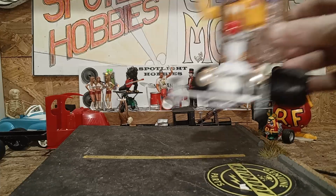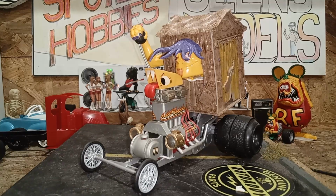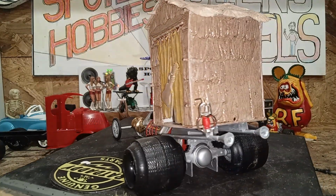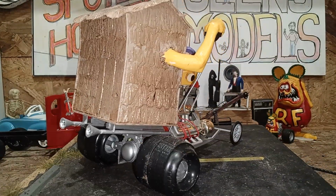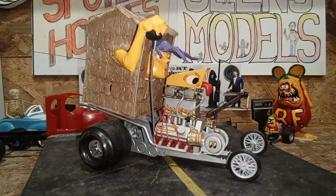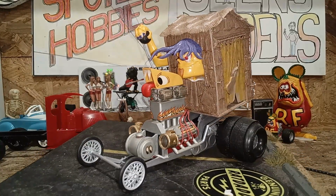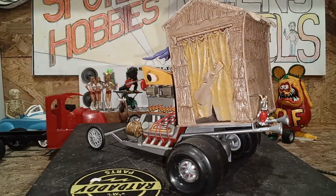This one was actually built by Grammy. She used a lot of my parts out of my junk box and put it together because she's a little lazy. She's a nice lady, but she can be lazy. And yeah, she built this out of all kinds of stuff she found. I'm not even sure where it all came from. I know I built this. I scratch built that motor. I was going to put it in something else, and I had never got around to it. And she sort of commandeered it. But I like this though. It's a tiki hut. It's one of those.